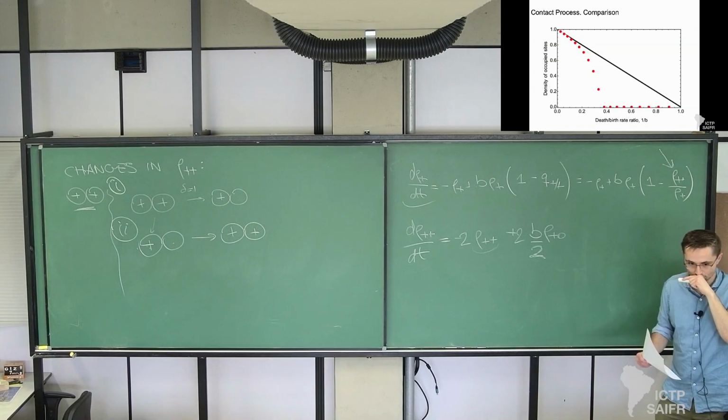Yes. Another one? Times 2, because 0 plus 0 is the same as 0 plus, there can be a 0 in the middle. These two here, the right and left, when you generalize this to other topologies or to higher dimensions, this is the coordination number of the node, the number of neighbors that it has, right?